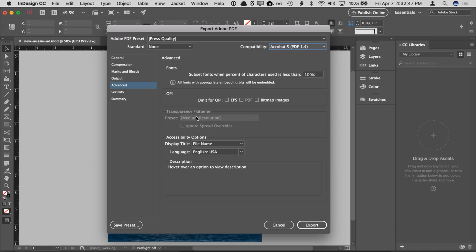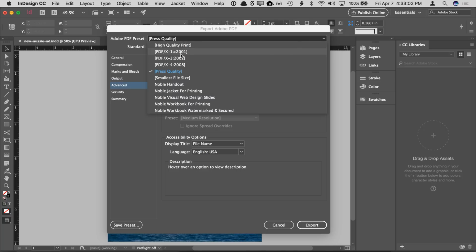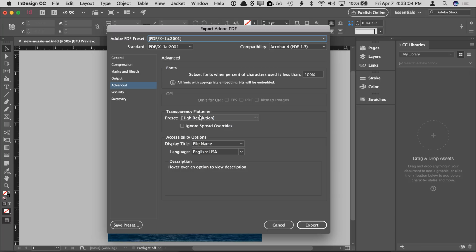And if you got a printer that really didn't know what they were doing, they'd sometimes use the medium resolution for flattening, and you'd get some issues when you print things that have transparency. So because of that, you might not want to leave it up to the printer, and that's what PDF X1A does. It just flattens it now instead of leaving it open-ended and hoping that the printer does it on their end.